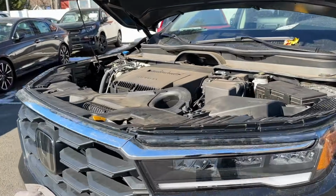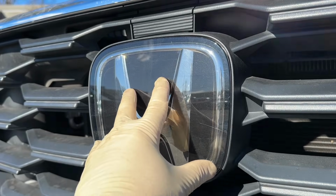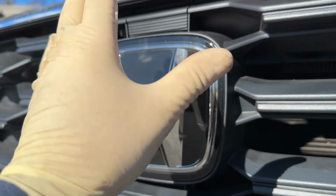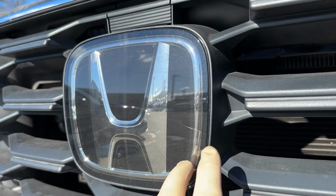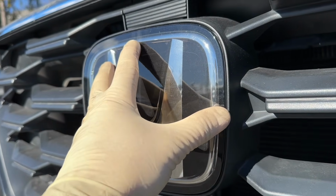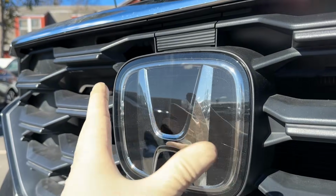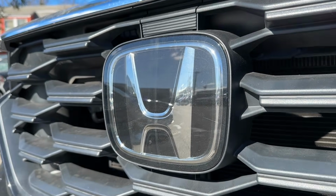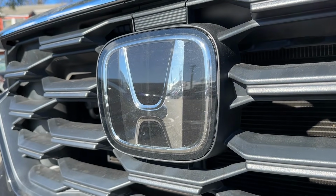Another thing, and this is very area-based, is there is a major radar theft going on. The radars sit right behind here. These pop out real easy. There are some radar brackets that are offered to protect these, but at times it seems like they are taking the whole entire grille. As you can see, it's built into the grille. There's nothing behind it, so they take the whole grille. Even with those radar covers, these are real fragile. Too easy to steal, unfortunately, but something that if you're in a major city, you want to consider, because it is happening.